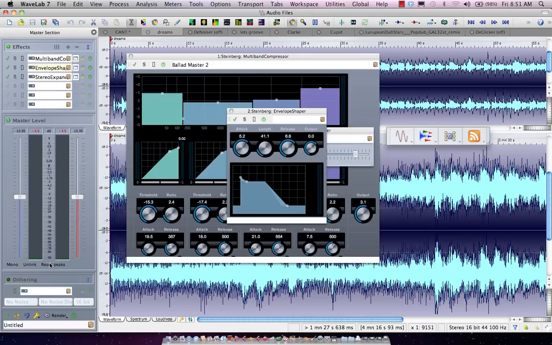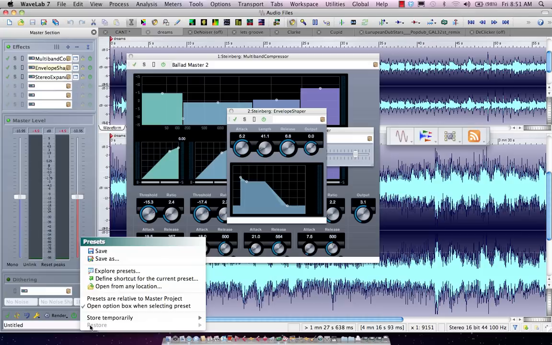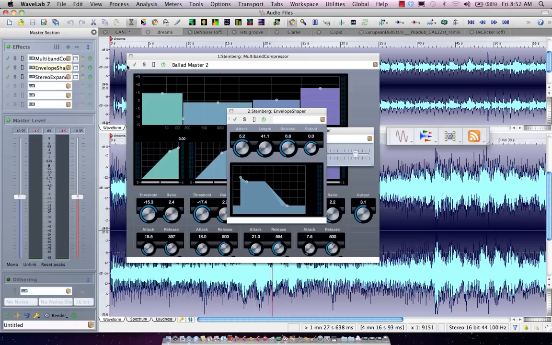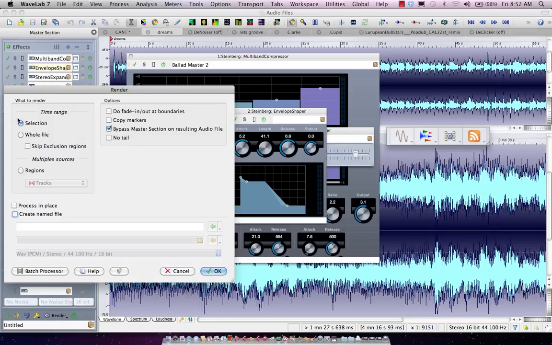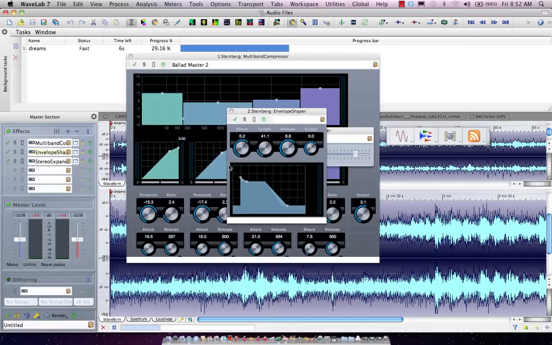We could also save our plugin chain presets. So if I really like this combination of plugins, what I could then do is just simply save it as a preset. Now, sometimes we may want to go back and change the file after it's been rendered. So if I wanted to apply these plugins to the audio file itself, I could just click on the render button and I could do a selection or the entire file and I could render and permanently apply the plugins to the actual file. So often what people would do is come over here, have a rendered file, and then have the original file in case they needed to do some processing.